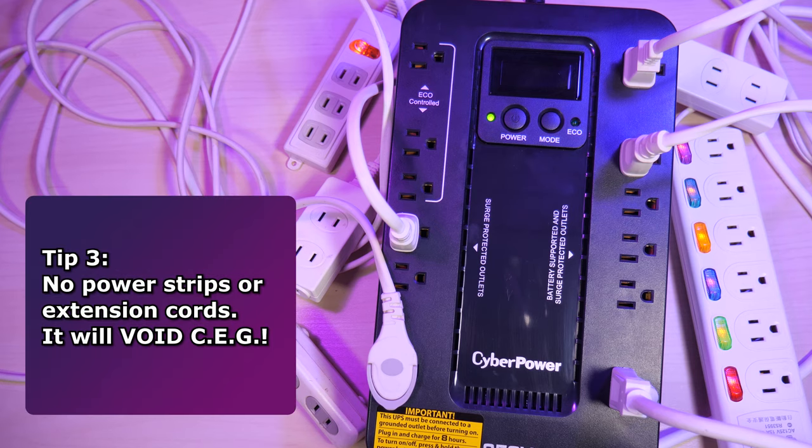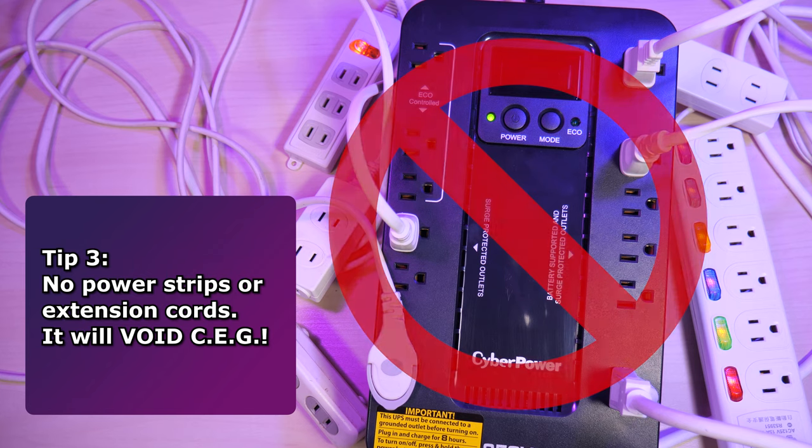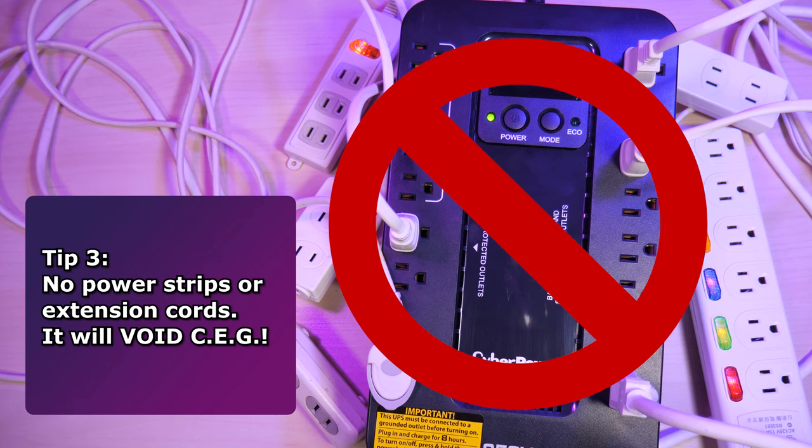Third, don't connect power strips or extensions into either the battery plus surge or just surge protected UPS outlets, as it increases the risk of electrical fire. You also can't use it for aquariums or on any transportation, as condensation or vibration can cause a short.